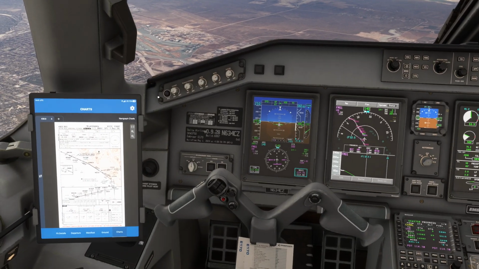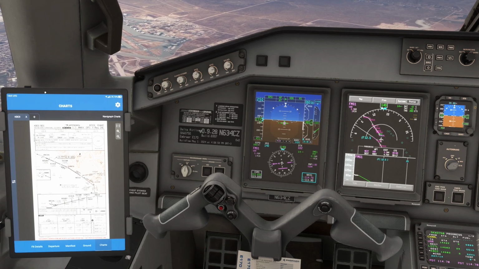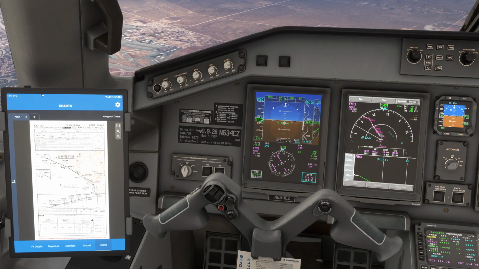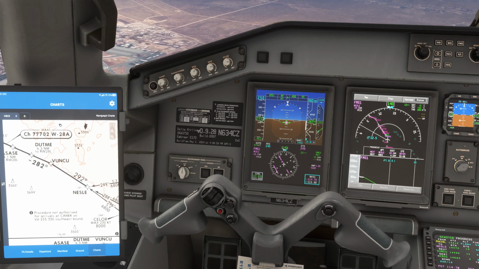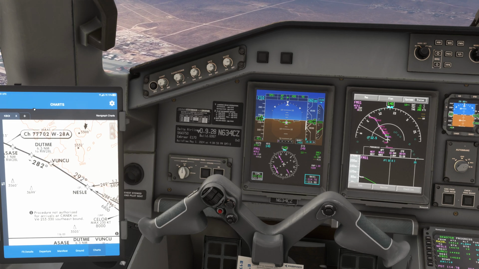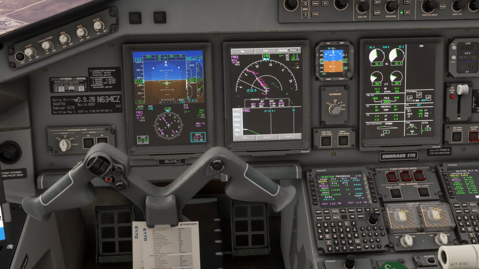Now, what did we say we wanted? Vanku. Vanku, it's kind of tricky. The Vanku here has a 292, so it's 10 degrees off the final approach course. But nevertheless, we will intercept this leg here. So Vanku.